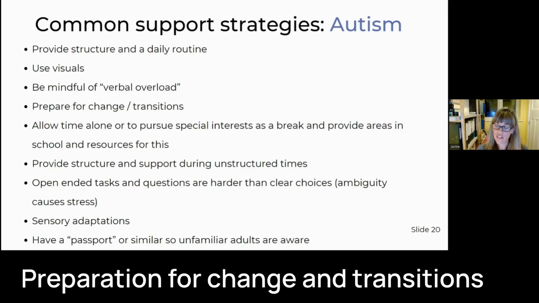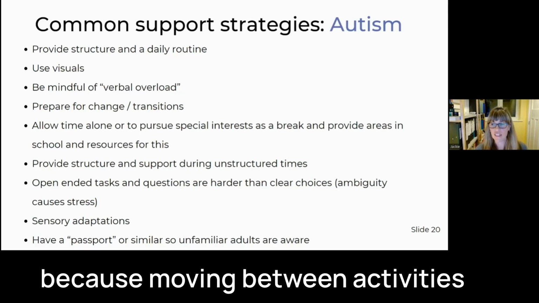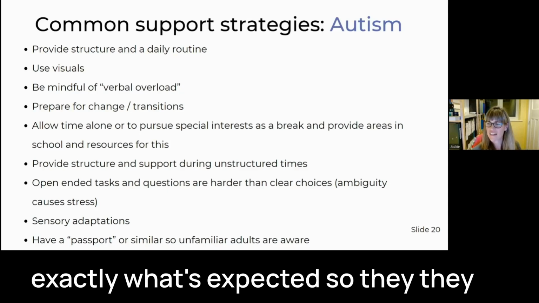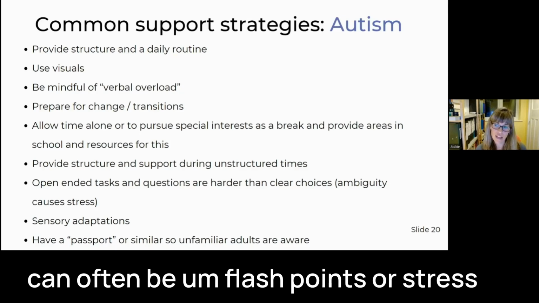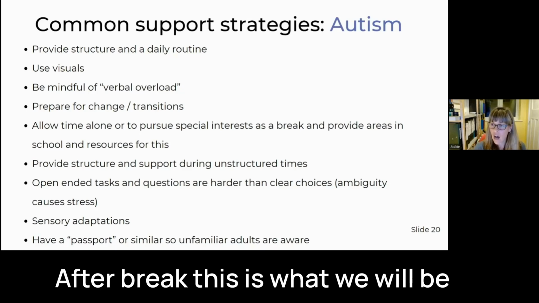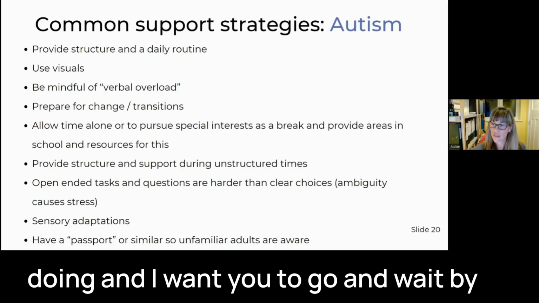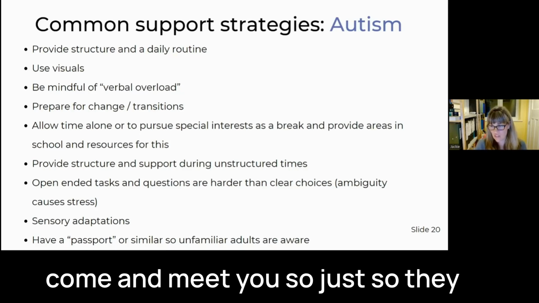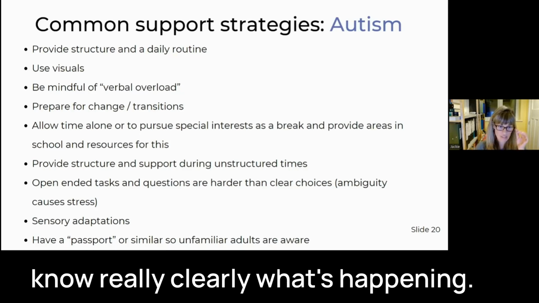Preparation for change and transitions, because moving between activities is when all the social hubbub happens and it can be unclear exactly what's expected. So they can often be flash points or stress points. Make sure that the child knows what is going to happen. After break, this is what we will be doing, and I want you to go and wait by that door, and then Mrs. So-and-so will come and meet you. So they know really clearly what's happening.